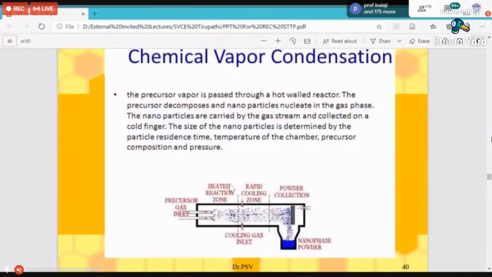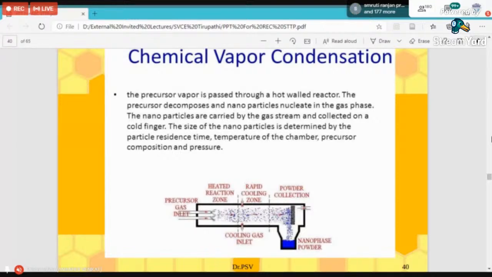The chemical vapor deposition. How do you have the chemical vapor deposition? The chemical vapor deposition is nothing but depositing the nanoparticle into a container which will collect the nanoparticle at the end of this particular process. What is that particular thing doing here? In chemical vapor deposition, the precursor is burnt and sent into the chamber where different zones are available: an additional heated reaction zone, then a rapid cooling zone and a condensation zone. So in the rapid cooling, the particle is almost condensed. Then in the powder collection zone, it is collected in a container.